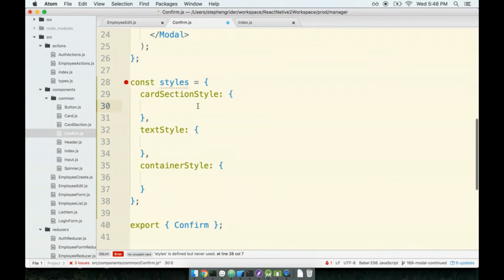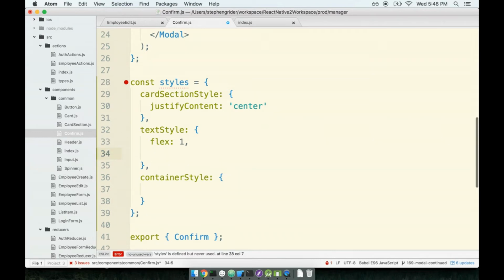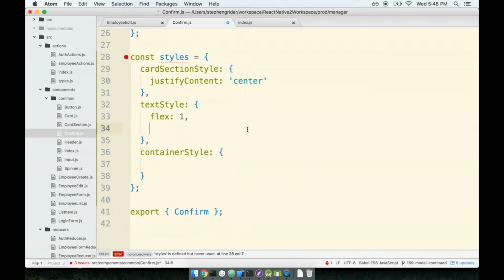So with the card section style, all we have to do here is justify content center. By default, the card section uses justify content flex start. We want to make sure that we center the content in there. That's why we're doing justify content center. Next, for the text, we'll do a flex 1. This makes sure that the text can properly wrap on the page.